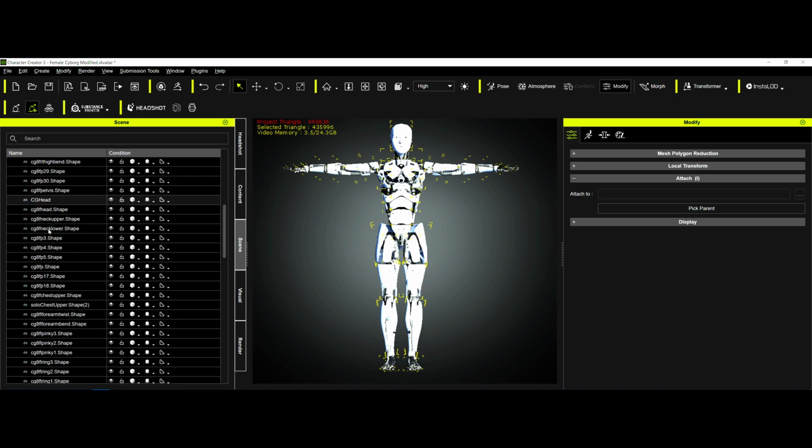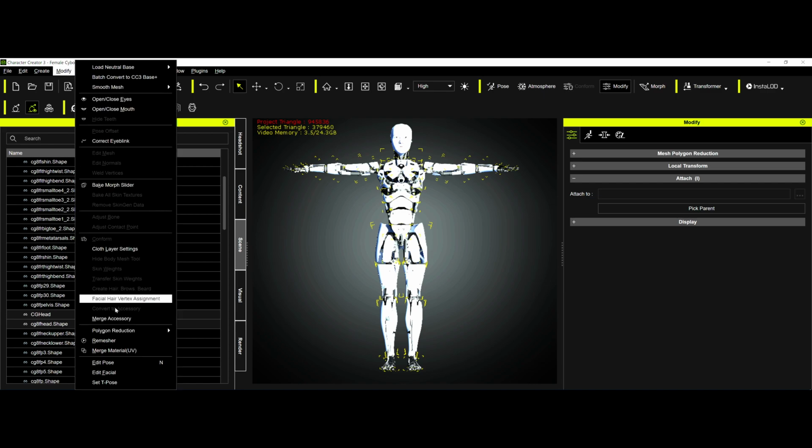This head piece. Okay, so now those two head pieces are out of here. So now we've selected all the pieces except for the head. These pieces we want to combine in one piece of clothing. Well, how do we do that? We go over to Modify and go to Merge Accessory.